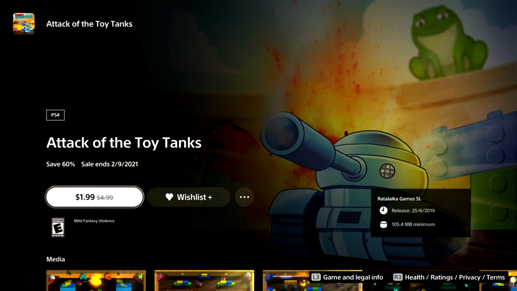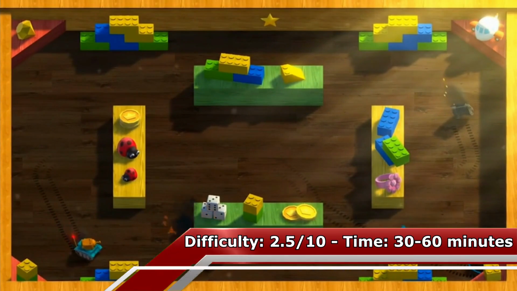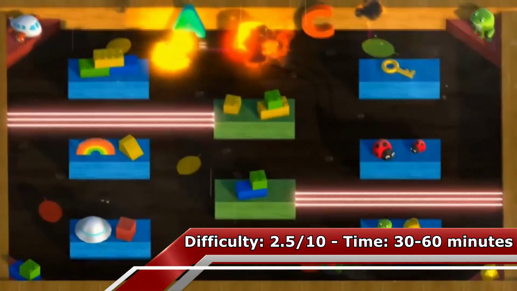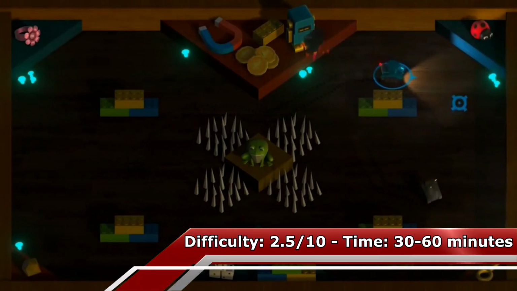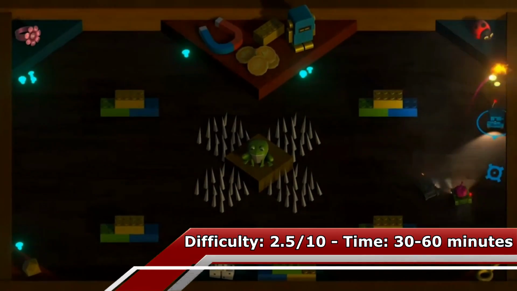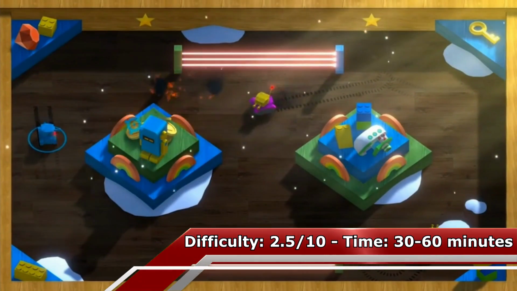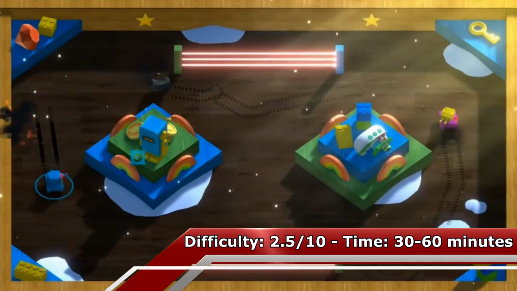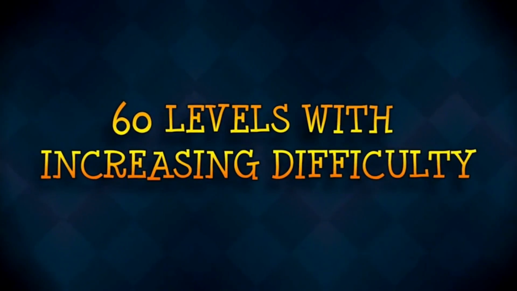Next game on my list is Attack of the Toy Tanks. The goal of the game is to destroy the enemy tank in each level. There are 60 levels in total, but fortunately you only have to complete 30 levels to get the platinum. The controls can be a bit annoying, especially if you play the game on PlayStation Vita. Yes, you heard right, Vita, because the game is also cross-buy between PlayStation 4 and Vita.